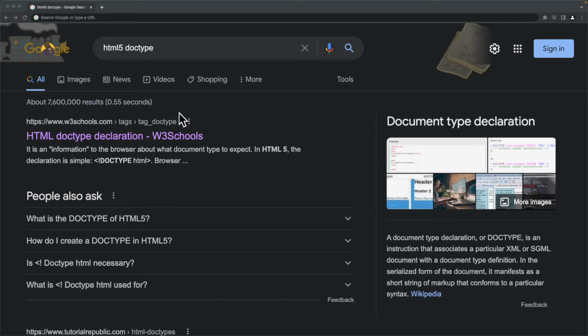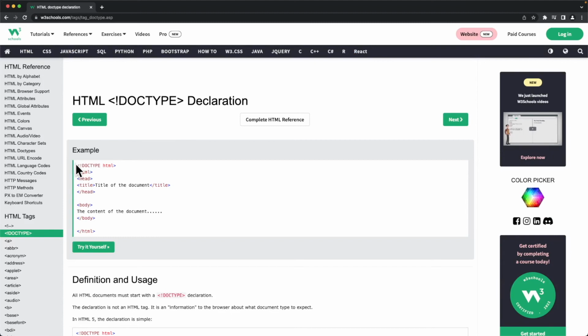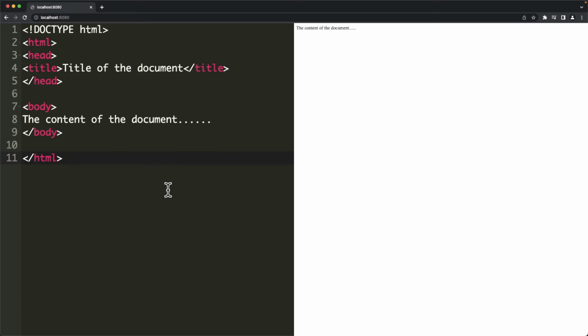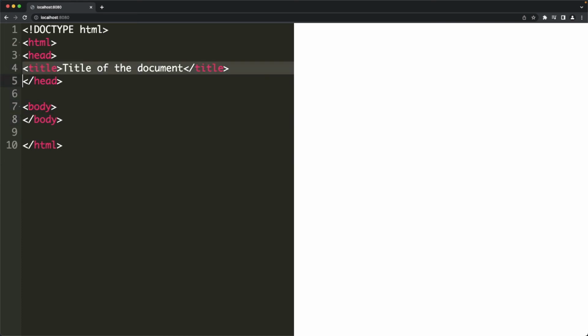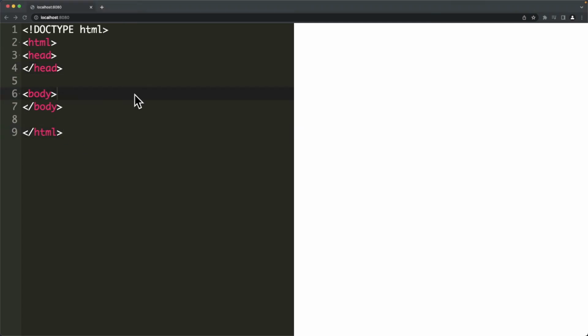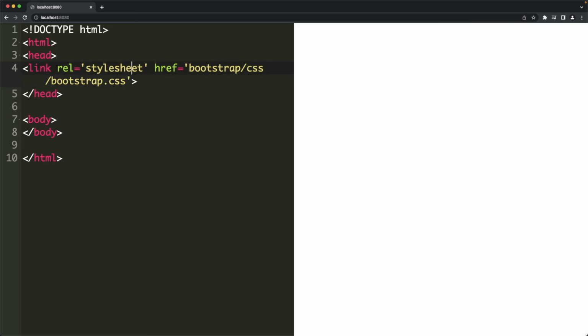If you just type in HTML5 doctype into Google, just go to the first link and just copy this starter code. And now I'm going to paste it onto our editor. And you can get rid of the body content and the title. So you're just left with this. Now, one thing that I'm going to do, I'm just going to add the glyph icon Bootstrap CSS that I showed you earlier, just so we can get some icons, just for the sake of demonstration.